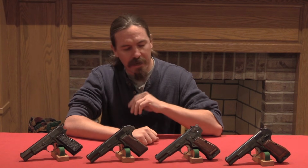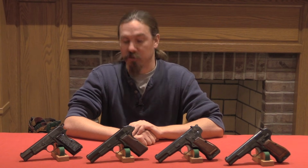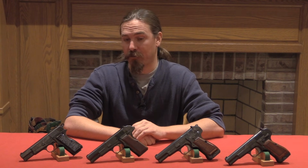I'm Ian, and today I am taking a look at three different iterations of the W.F. Bern Browning pistol, or the W.F. Browning as it was known, also known as the W.F. Bern P43 or Pistol 43.